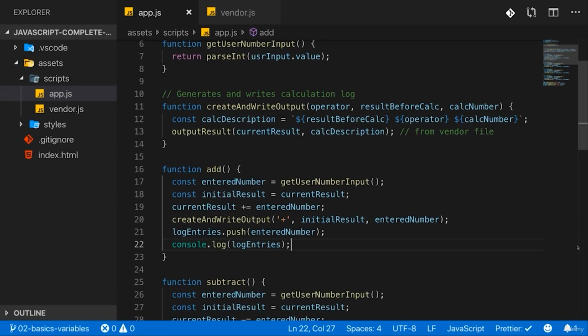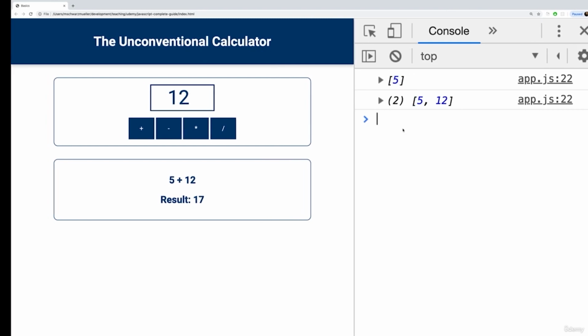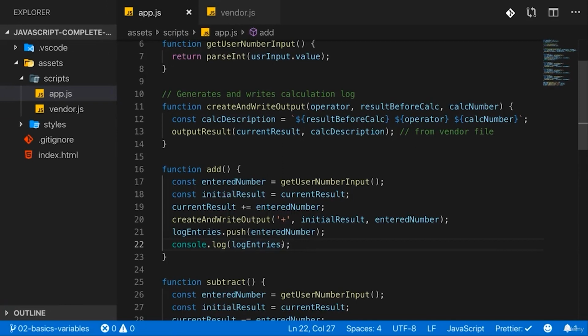Now if you want to read from the array, in the sense of not logging it entirely, but let's say you want to extract the first element that's in there, so the 5 in this case, well then you can also do that. If you want to access a specific element in the array, you do this by adding square brackets after the variable name if you access the variable. So in a place where you want to get or read the variable, you can also add square brackets thereafter.